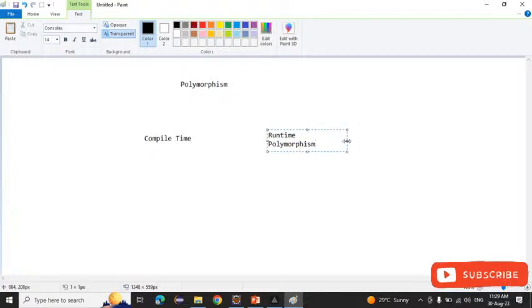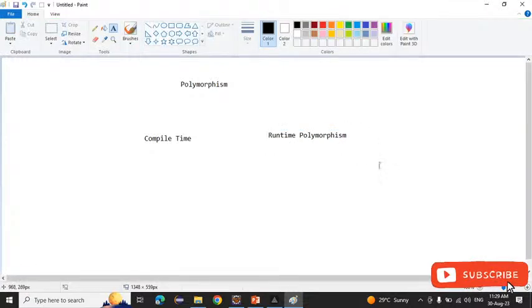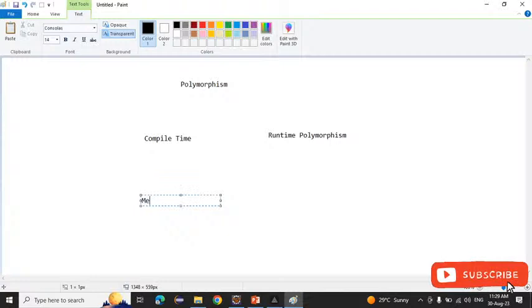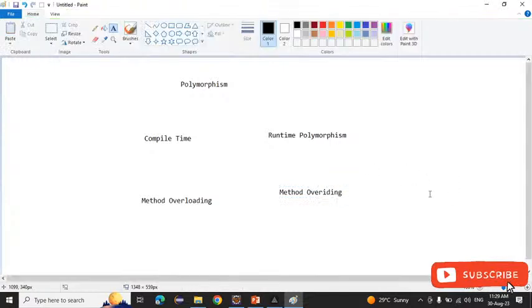If you want to achieve compile time polymorphism, we can achieve it with the help of method overloading. And if you want to achieve runtime polymorphism, we can achieve it with the help of method overriding.